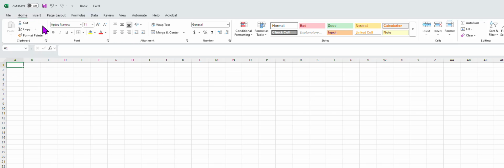Home tab is the same. You'll see about half of this is roughly the same as most of the other applications. PowerPoint, even Access has some of the things up here that are similar. Word, all of this is essentially straight from Word. You can adjust fonts and sizes and all that good stuff if you need to.